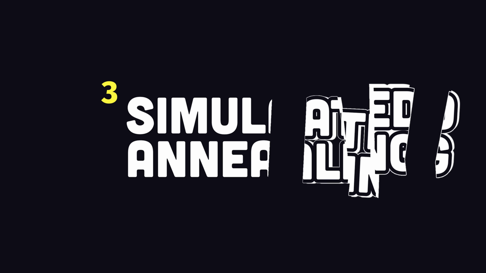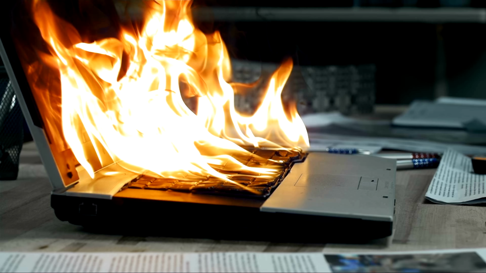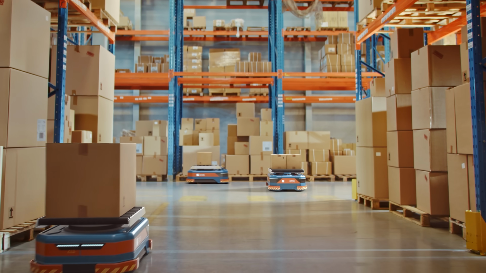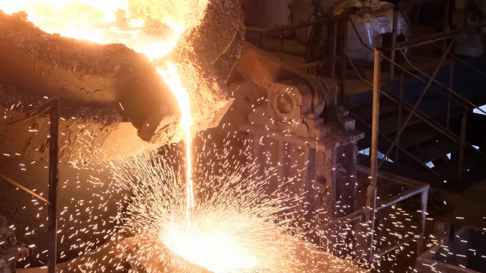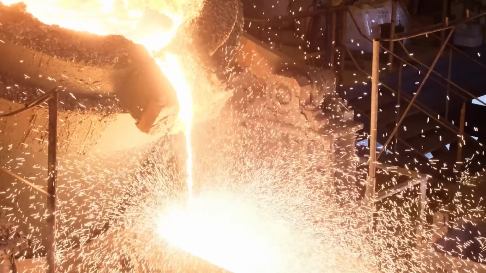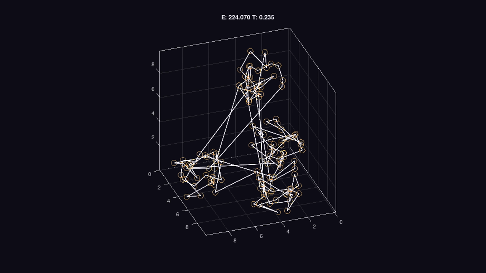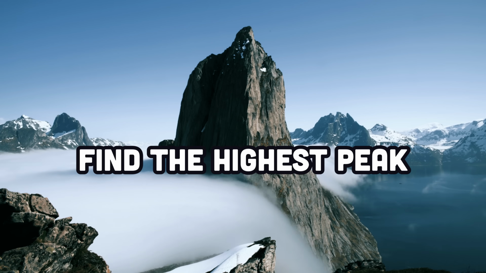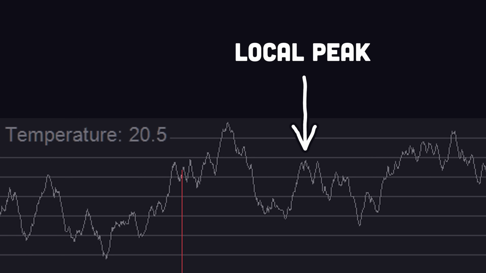But now let's talk about simulated annealing. One frustrating thing about programming is that for many problems, there's not just one solution, but many solutions. Like an Amazon warehouse has many different ways to organize its inventory, but some ways are more efficient than others. Annealing is a word that comes from metallurgy, where metals are heated up and cooled down over and over again to remove defects. The same idea is used in optimization algorithms to find the best answer in a sea of good answers. Imagine trying to find the highest point in a mountain range full of peaks and valleys. A simple hill climb algorithm won't work because there are many local peaks.